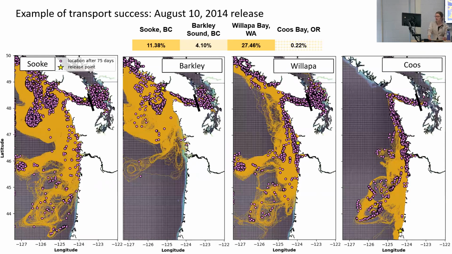So these results, we tried to simulate the crabs to give them the best chance to succeed in terms of getting out the door of these estuaries. So a lot of these releases were simulated near the estuary mouths. Souk actually has really high retention, it turns out, and for the places that the crabs are, they end up being a very isolated population. We know this because Carolyn Teepolt took a bunch of genetic samples and found that there is extremely high connectivity between a lot of the different infested estuaries, both in the coastal ocean and the Salish Sea, but the Souk population is a bottleneck.